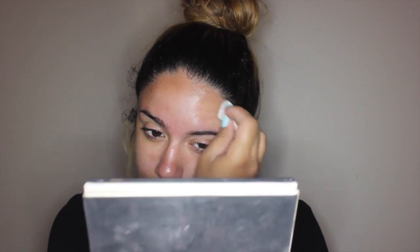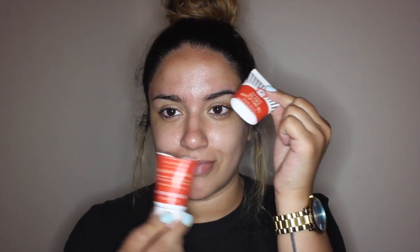It got really dark, but anywho, so I'm wiping the eyes, the face, and now I'm taking my Mario Badescu rose water spray and I'm spraying that all over my face just to calm the skin down, help with any redness. And yeah, I broke half my mattifying gel from First Aid Beauty.